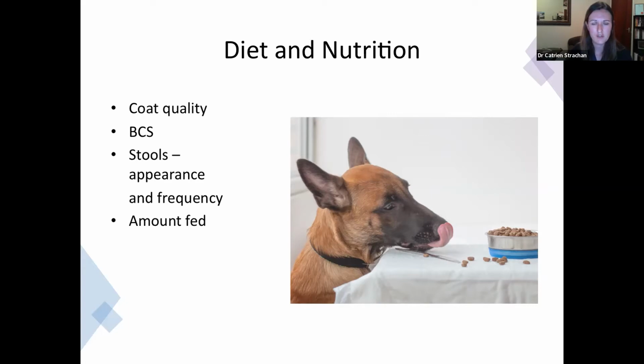And then also the amount of food that you need to feed. If the dog is on a food where you need to feed like 3 kilograms a day, then the quality is probably not great. If you have to feed a small amount a day, it probably means that it's quite a nutritious food, and the quality is probably a bit better.